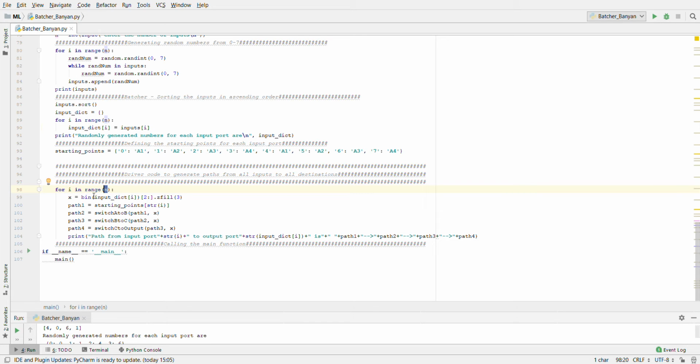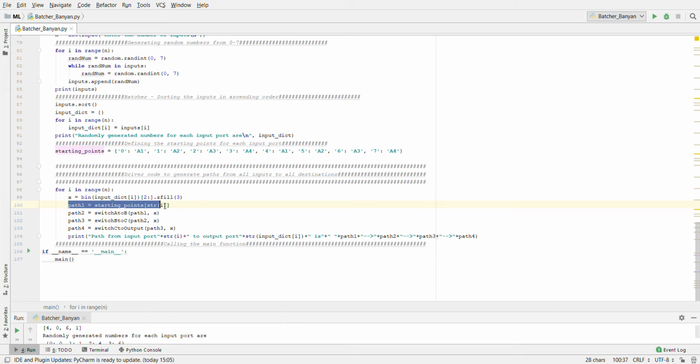And then for the given n inputs from the user, we run a loop where we convert the destination port assigned to each input into a binary number, and based on that binary number we decide the path from source to destination.